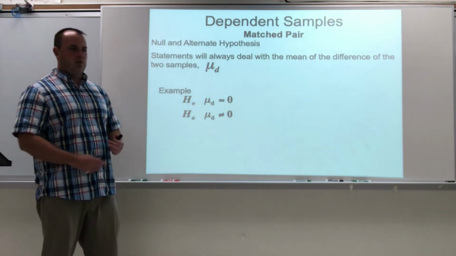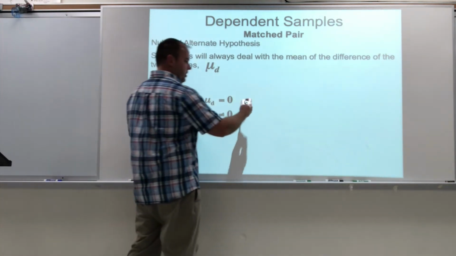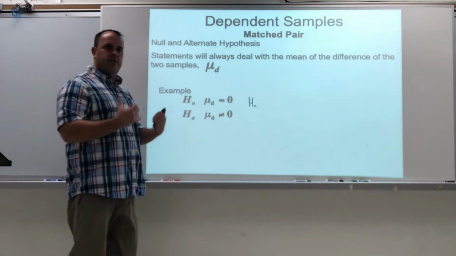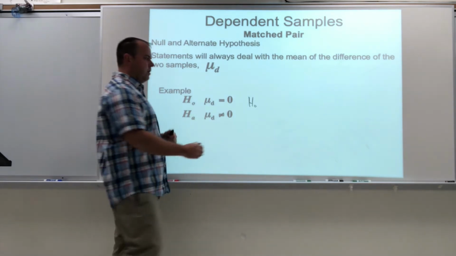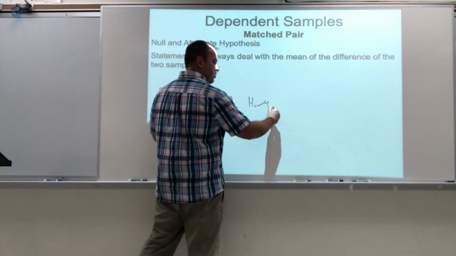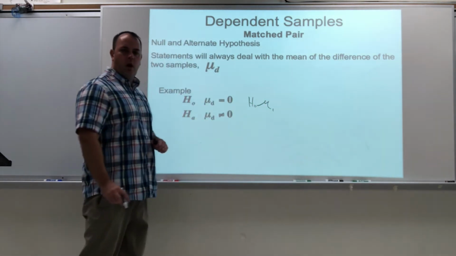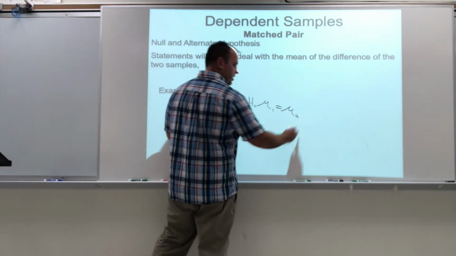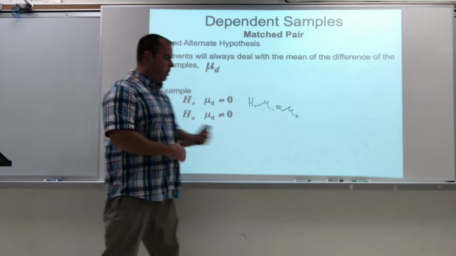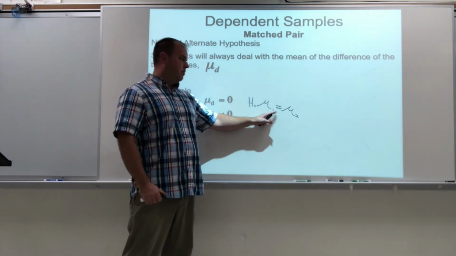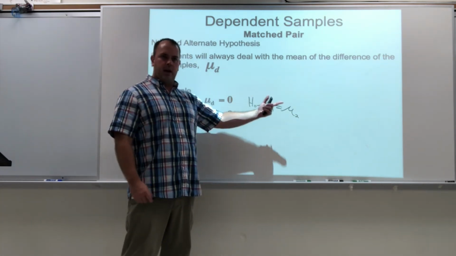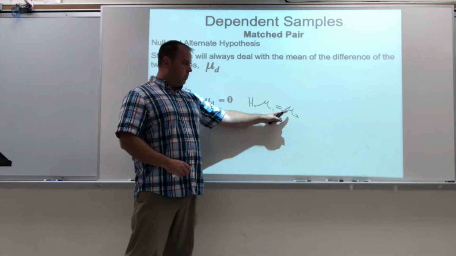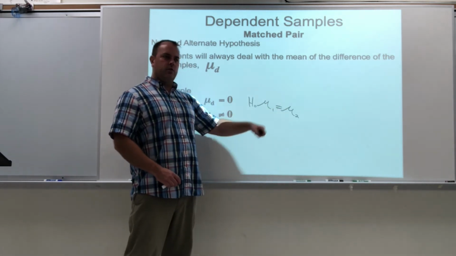So the other way you could write out your null and alternative, since we have two samples, we're comparing an average of before, the average after. We could look at the mu, I'm going to label it as mu1 equals mu2. The average before compared to the average after. You would label them as what they would be: before, after, pre-test, post-test, something like that. But that's what we'd be comparing, the average of those two populations.